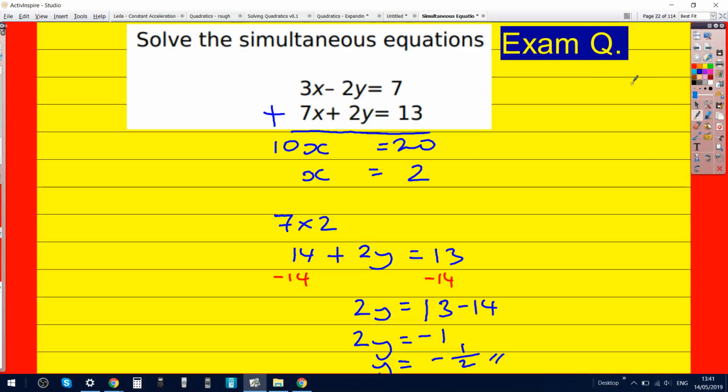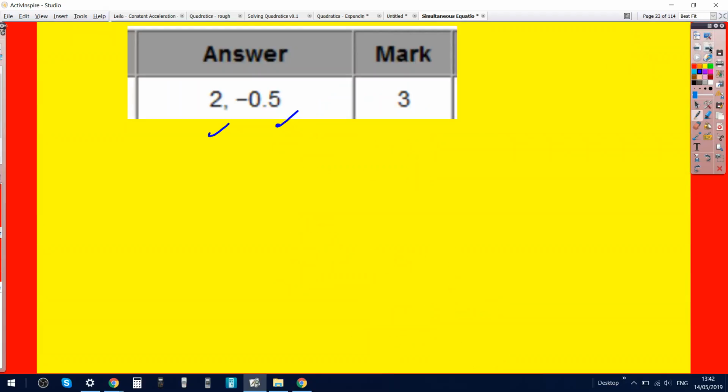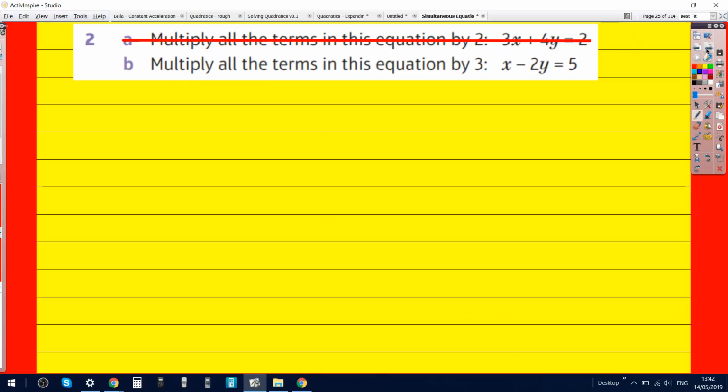Yes, I recommend you sub your first answer into the one that has no minuses. Even if the numbers are bigger. And the x's weren't the same, but the y's were, so you'd use that. It's easier. Are these questions 3 markers, 4 markers? So that was a 3 marker. And the next one will be 4 marker.